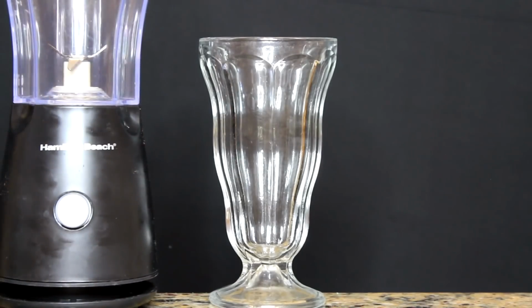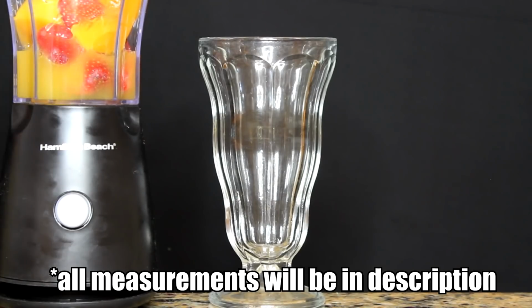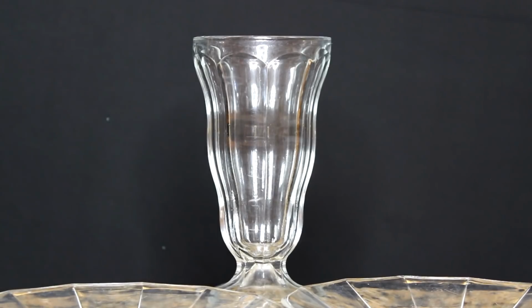Step number 1, get a blender. Step number 2, blend up your strawberries, peaches, mango, and a little bit of orange juice, and then blend it all up together. You're gonna want to get your vanilla syrup plate again because we're gonna rim some more.